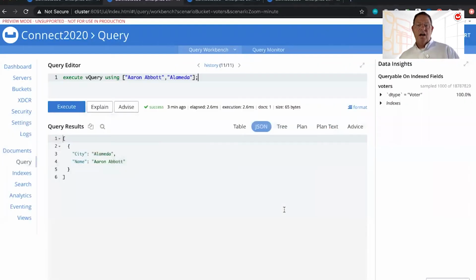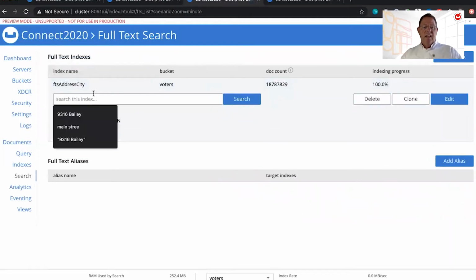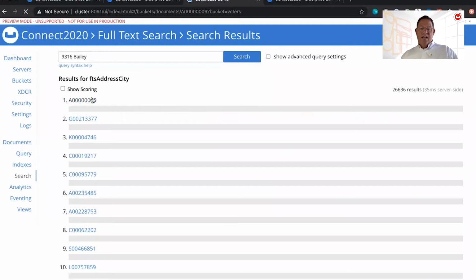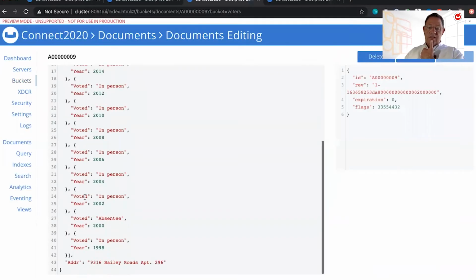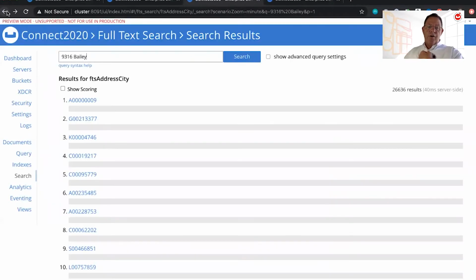I won't spend a lot of time showing you the search stuff because it's pretty straightforward. You've all seen searches before, but I've got a little search index on addresses. And if I go searching on Danny Holt's address, 9316 Bailey, not only do I get Danny's record coming back because I found a match there, but because it's search and it's supposed to be a little bit looser than standard query must-match type access, I'm going to get some other 9316s.